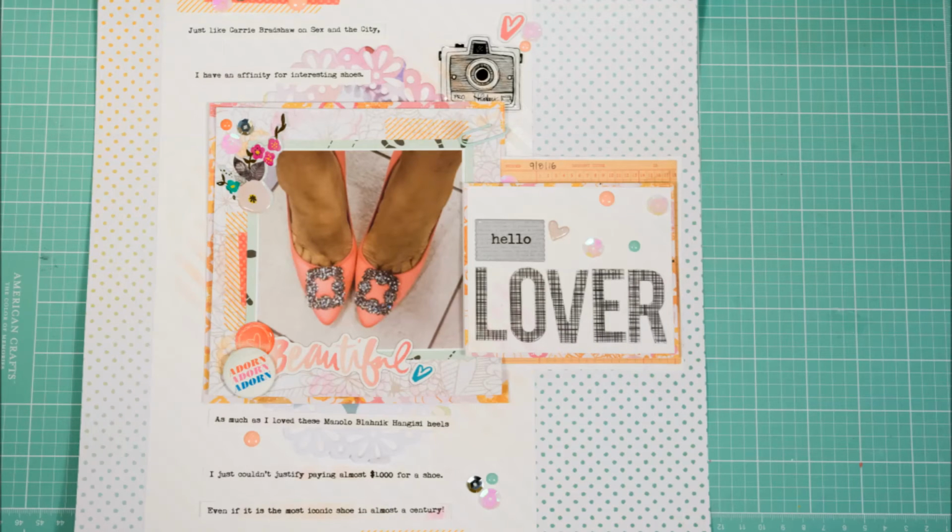And I'm really happy with the way that this layout turned out. It's one of my favorites. I love that polka dot ombre watercolor paper look in the back on the mounted paper.